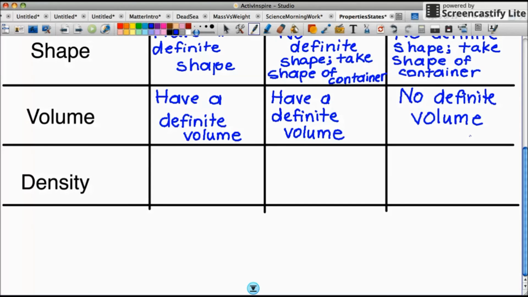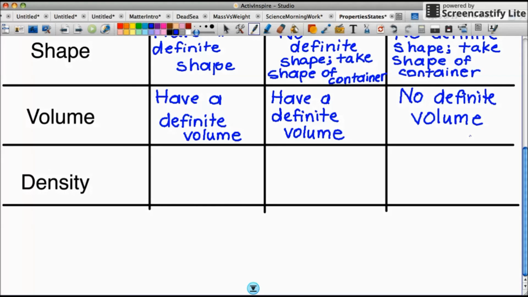The last thing on our chart is density, and I think somebody already alluded to that. Was it Eva Kaylee at the beginning, talking about them being packed in? Remember, density is a measure of how much matter something has for its size. So if something's really dense, it means the particles are packed in really tight. If it's less dense, the particles are spread out more. What would you say about the particles in a solid, liquid, or gas? Which one do you think is the densest? Which one of the particles squeezed in the tightest? McKenna? Yes, solids are the densest.